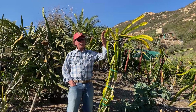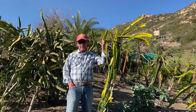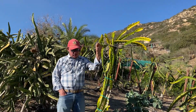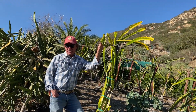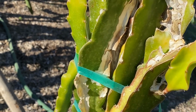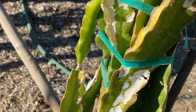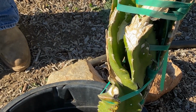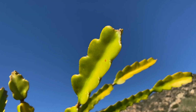Okay, so this dragon fruit is called the Florida Red. I picked it up from a grower down in Bonita. The plant's been growing for, this is the 3rd year now. And so I had about an 18-inch cutting and it just took off. It's got some real nice girth, not too deeply lobed, growing in full sun.